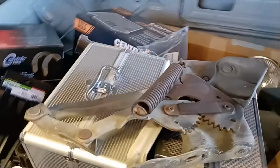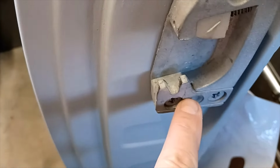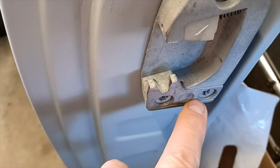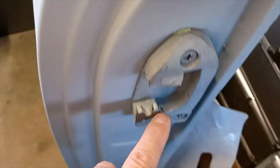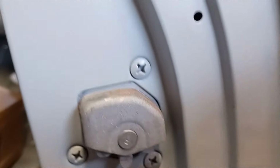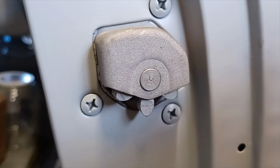Okay, so the car already had the strikers, and you can see these are the late model strikers with the add-on J-hook, I call it, that's there. So these are obviously late production door strikers. And we know the Del Rey is a late model car. But the problem that I ran into, and I wasn't even thinking about it because I was just so excited to find somebody that actually had door latches for sale, and the guy was local, turns out they were early production door latches.